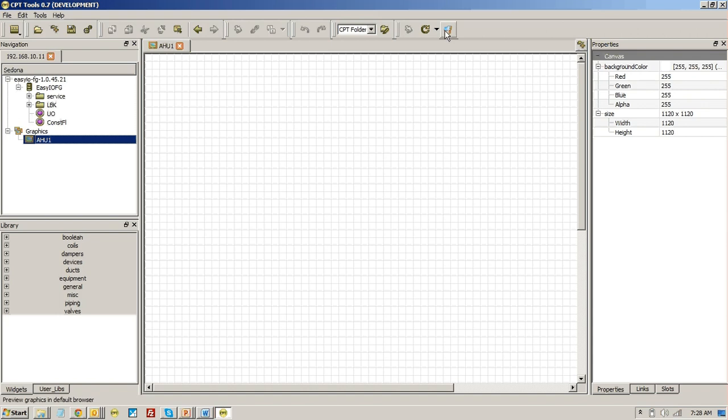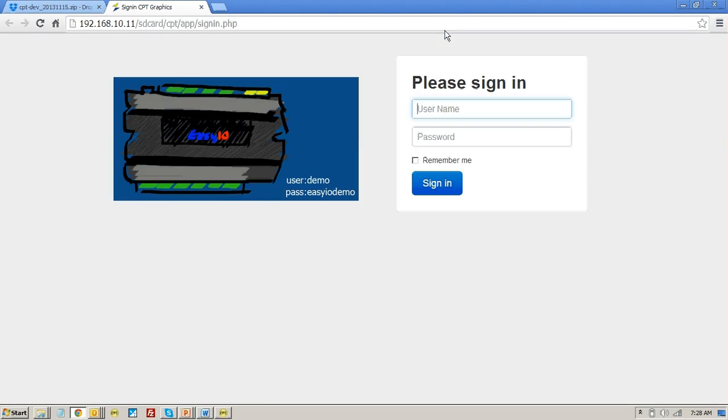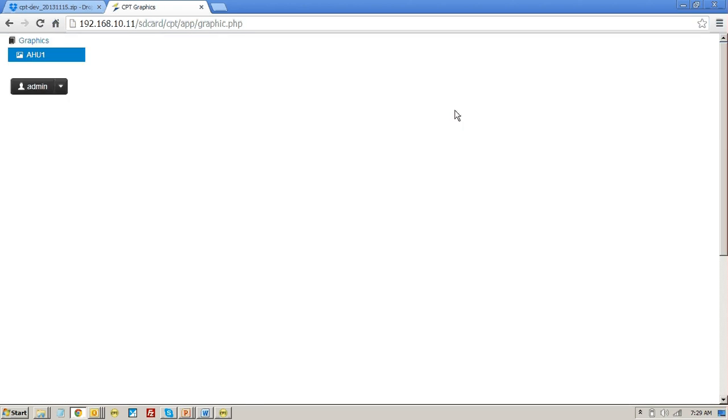You see this flag here? This is where you can preview and it will boot into your default browser. I recommend Chrome, Google Chrome for this. See, mine automatically goes in there and will ask me for a login address. Just ignore this password. This is just something I'm playing around with at the moment. The password you use, and I'll show you how we actually make it match this one, but the default password is actually admin hello CPT. And that will take us into the opening screen, which is blank, which is what I expected.